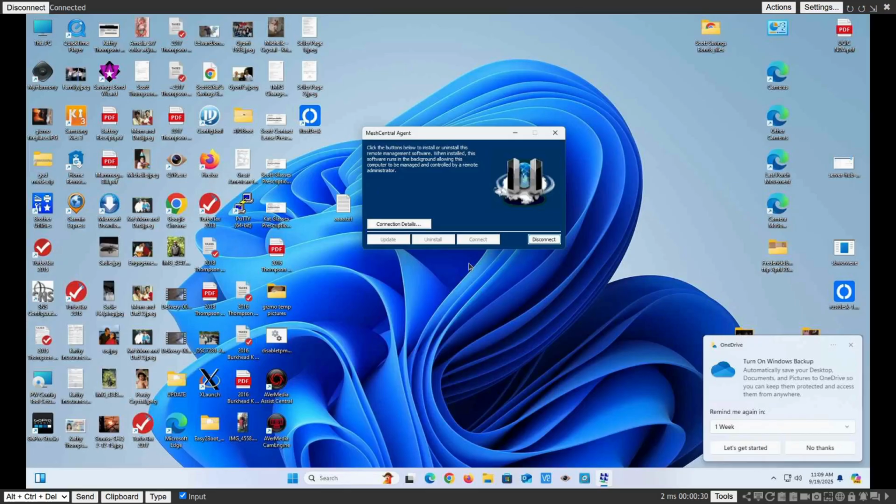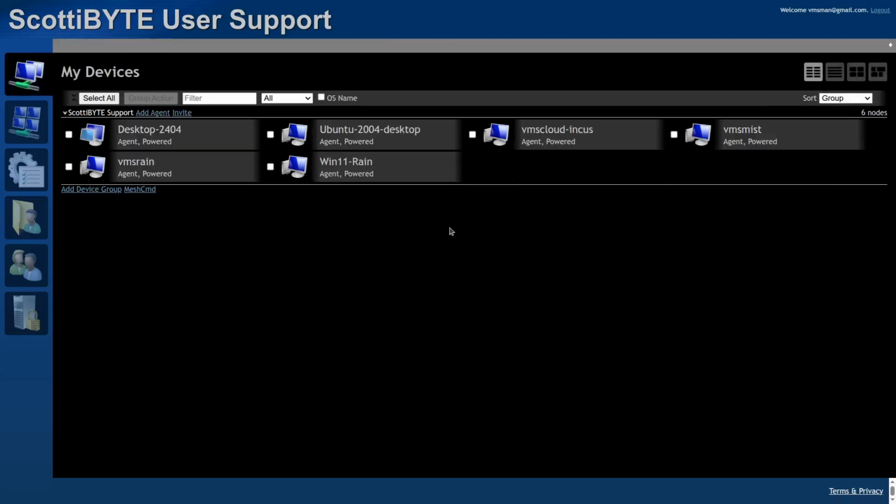It just had a connect button, and I could go likewise click disconnect, and it would disconnect from that machine. And once it's disconnected, that machine actually goes offline and it disappears here because it's disconnected and it was an instant support agent.